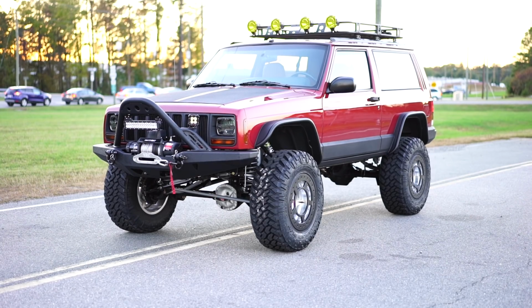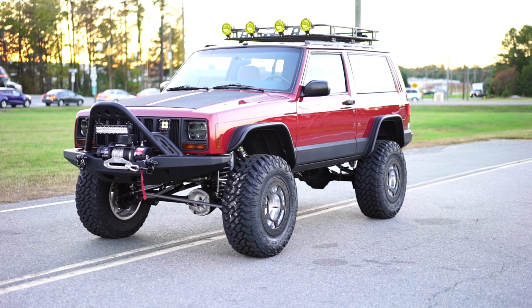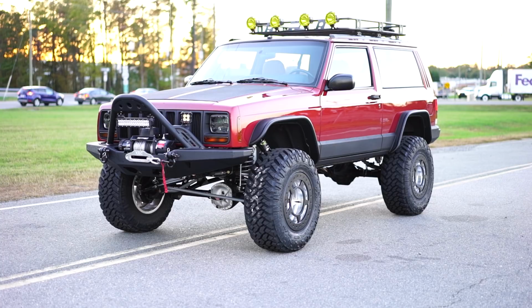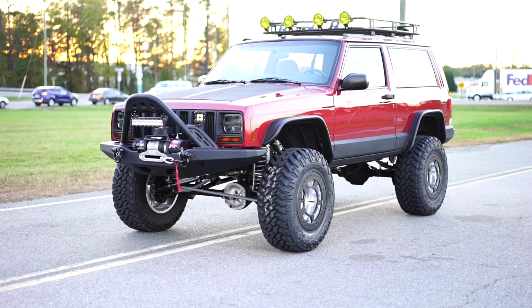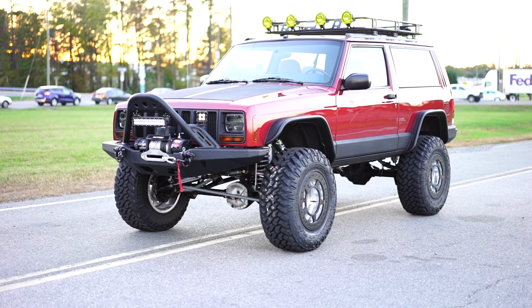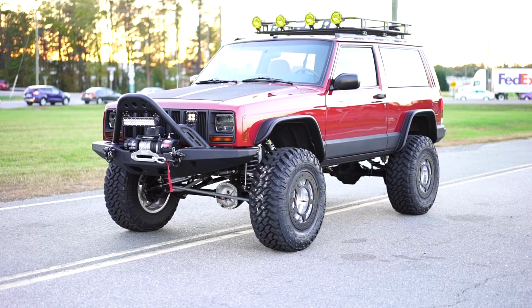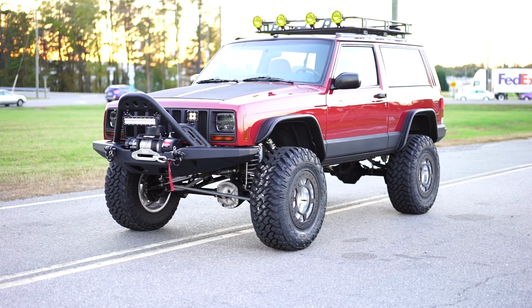All right, guys, finally, we are very excited to offer you guys this build right here. We've been roughly 8 months into this particular project. This is first and foremost a fully built in-house Jeep Cherokee two-door, five-speed XJ, built up, fully restored. Everything is absolutely brand new on this Jeep. The only thing that really remains original is the glass, the door handles, of course the body, but everything paint wise is brand new. Axle housings, and that's really it.